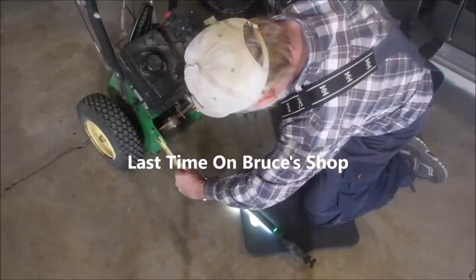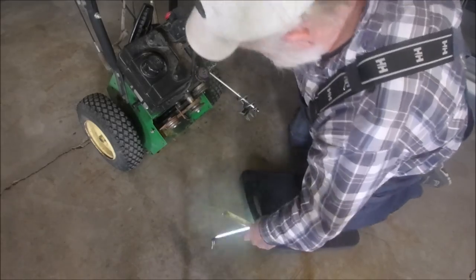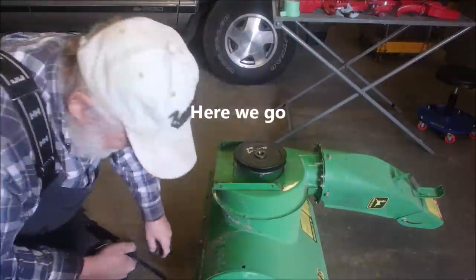This is the tough stuff, guys. I've been through this before on my old John Deere. 1.5 inches to the center of that. So I might have to take a quarter of an inch off that. 1.5 to the center of the pulley. That's why he never used it.